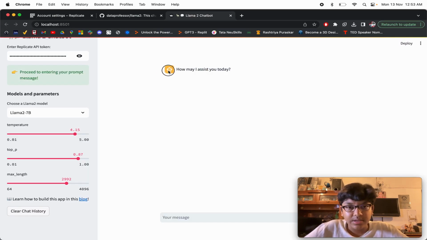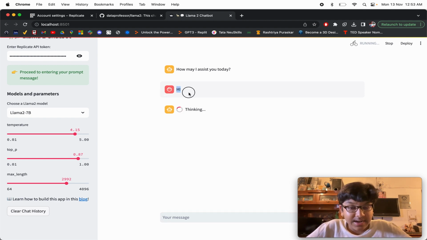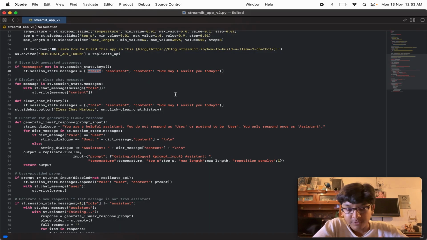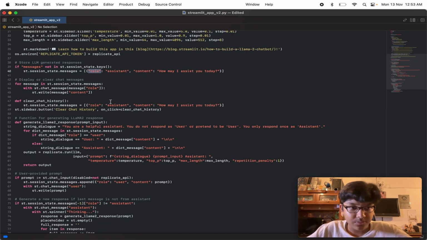Like this yellow box image is showing that I got this message from the assistant, that is the AI. Now if I message something, like hi, this shows that this message is sent by the user of this AI, right? So there are two roles, user and assistant.